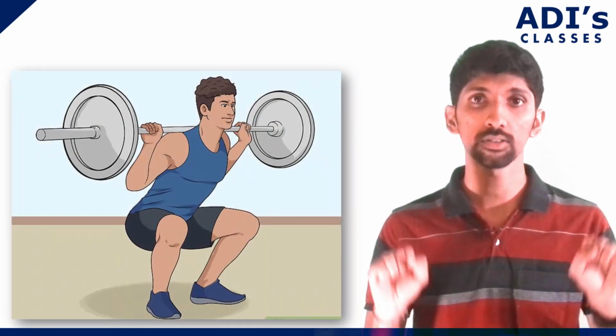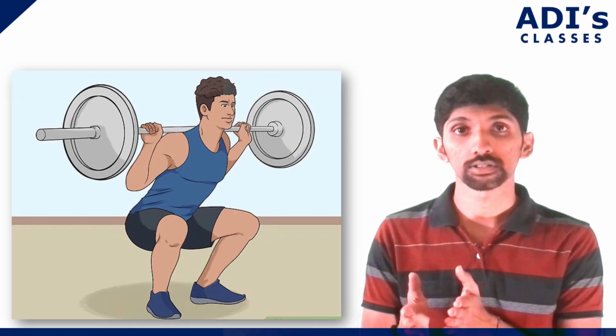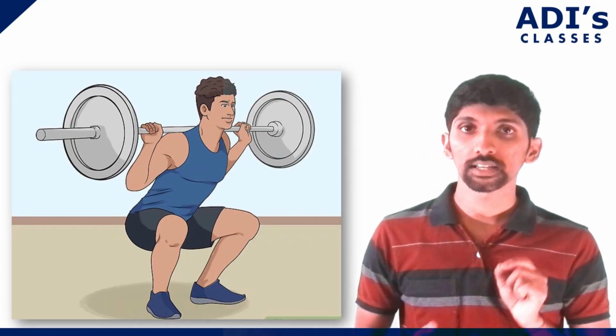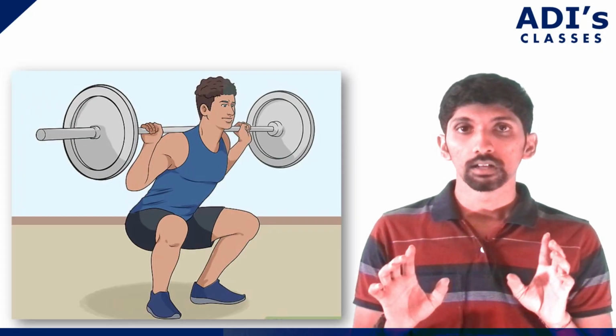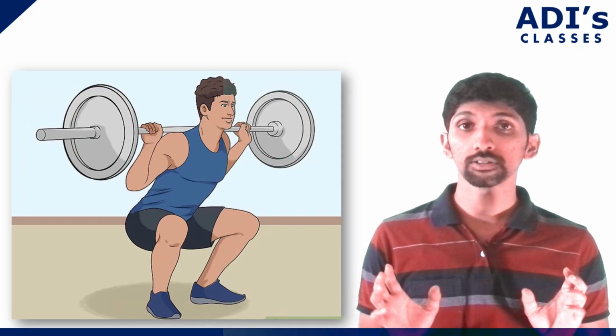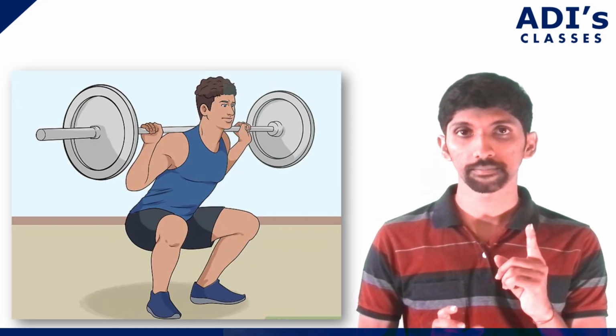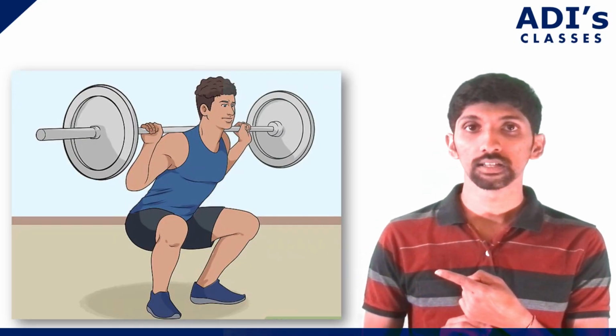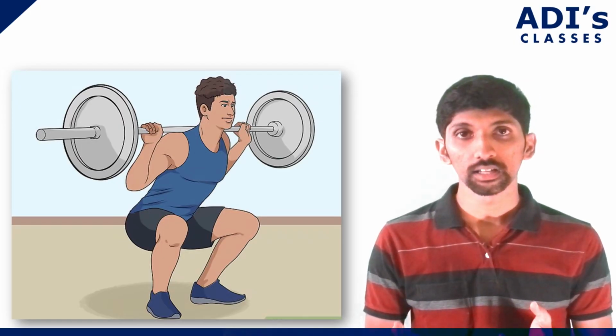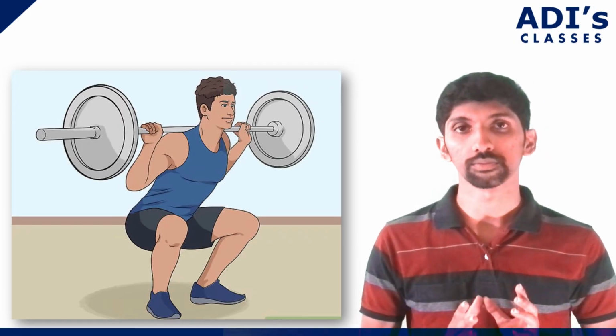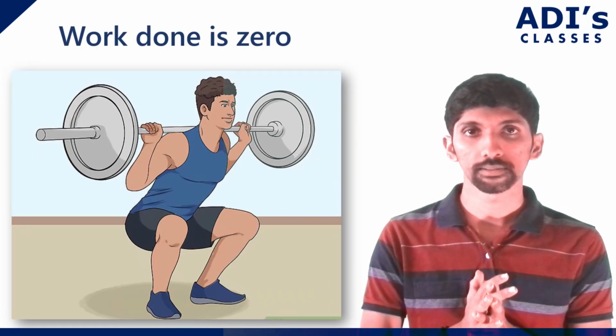Okay. Now, work done could also be 0. I'm not talking about the pushing a wall example. See, here, what if the angle is 90 degrees? For example, let's say a weightlifter lifts weights, and then he's holding the bar up and he just walks. Here the work done is 0, because the force he's giving to hold the weight is upwards, correct? And he's walking horizontally. What is the angle between them? It's 90. So the work done here is 0. Okay, so this is one of the examples.